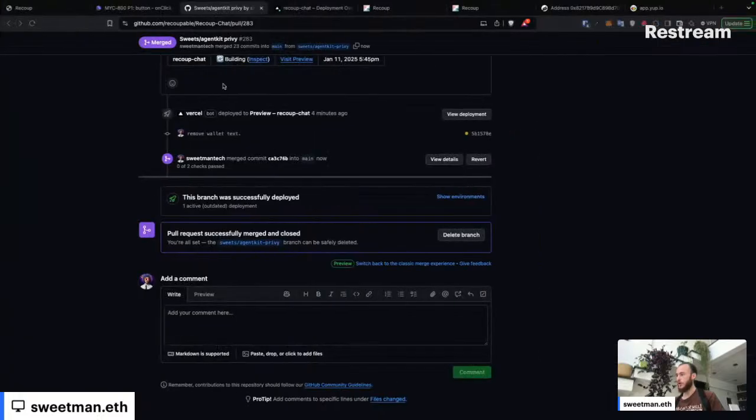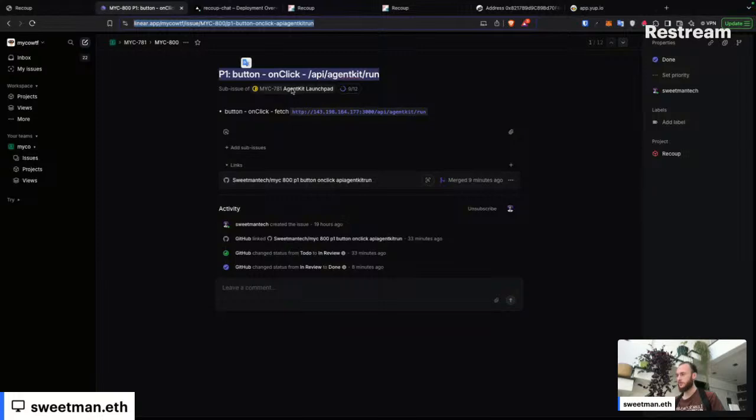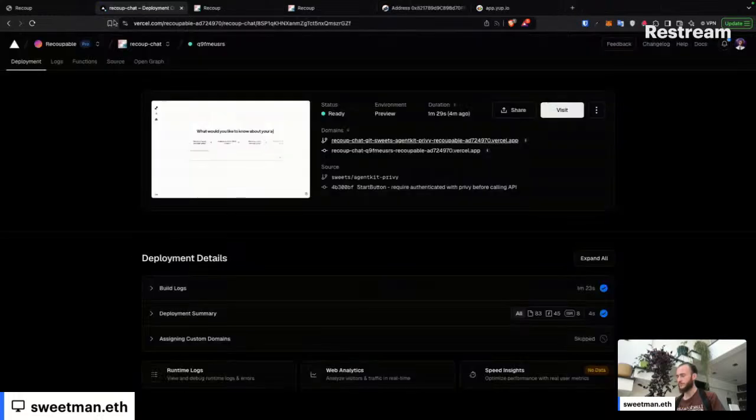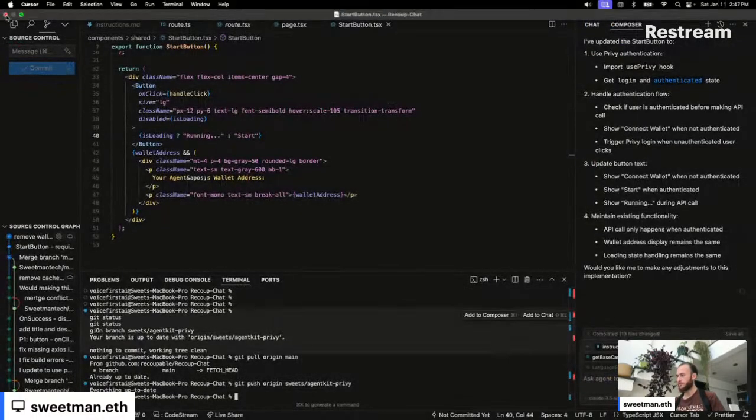Let's go and watch the deploy and start to wrap up. Start closing tabs, get our Linear organized for the next time we want to come in and play around. Close that. We don't need to run our server. That's already stopped. Let's close out of our Cursor.